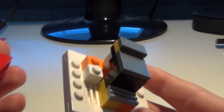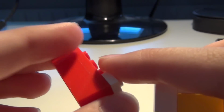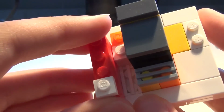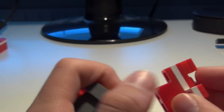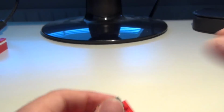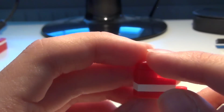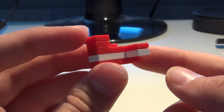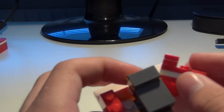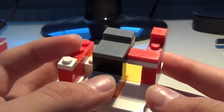Then on the right side, I'm gonna take a 1x4 and a 1x4 flat and a 1x1 here. Put them like this. And on the other side, you wanna take a 1x2 and take a 1x3, 2 1x2s, 1x1 and 1x1 smooth. And 1x2 and 1x2 smooth, like that. And you wanna put them like this, I believe.